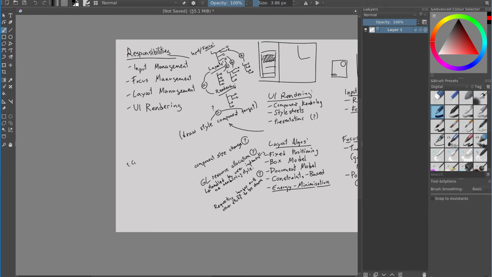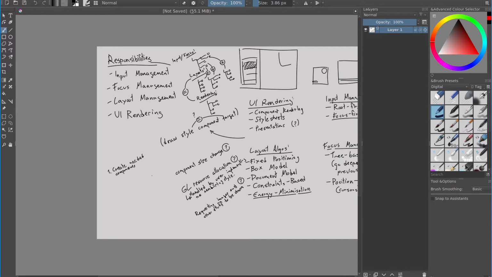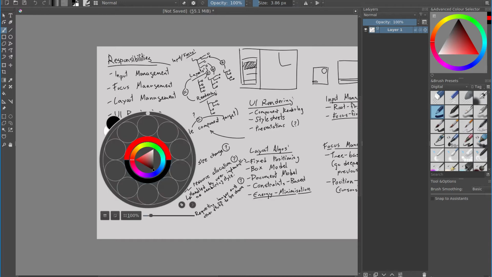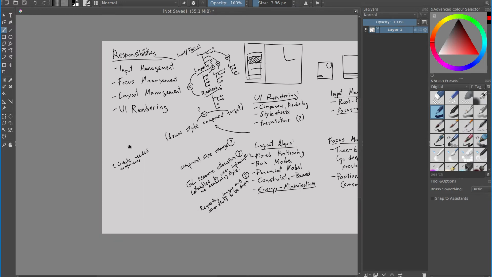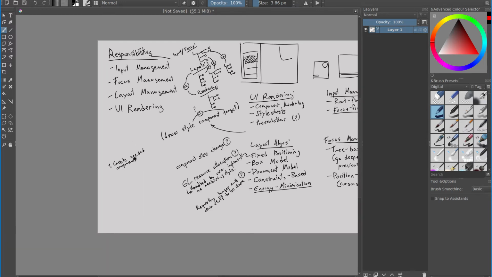One, create the needed components. So you say which kinds of components, buttons and sliders and text boxes and what have you, you're going to want.